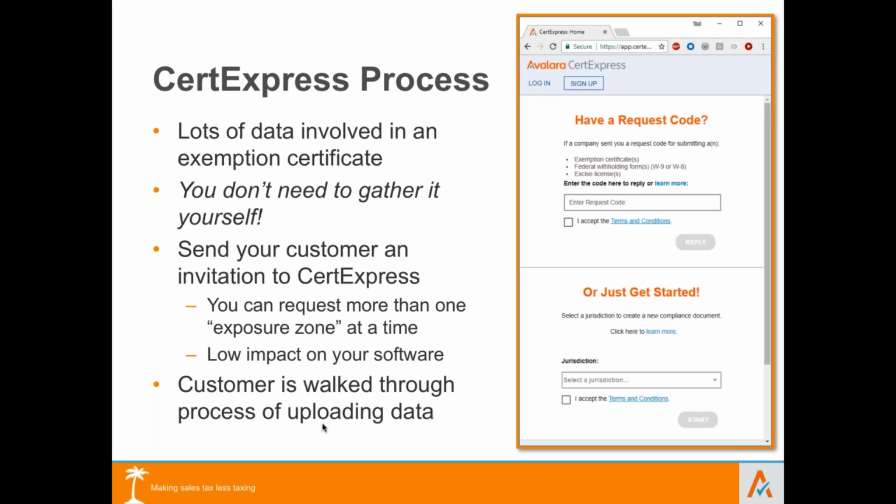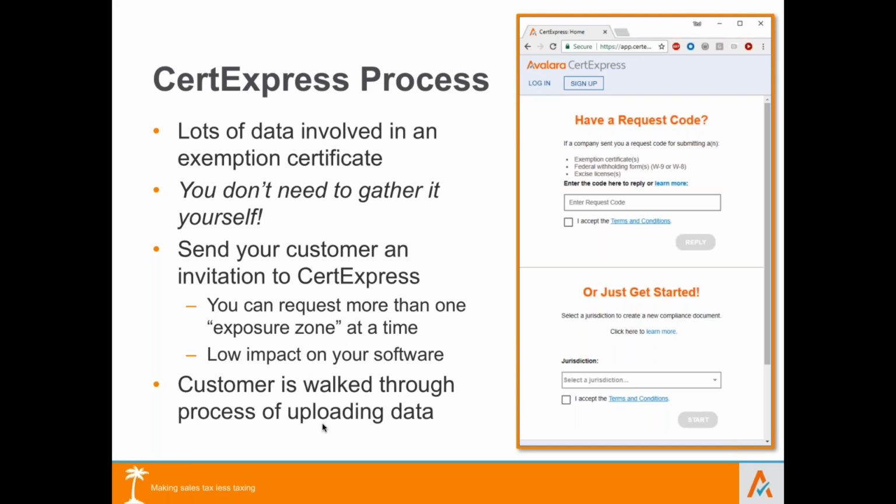Yeah, so we've got this really nice process within the content that we have on the site. If you're requesting a customer's name on a particular form, we can present an HTML version of that to say, hey, please enter your customer's name, first name, last name, address, and then that will be stamped on the form as part of the Cert Express process.